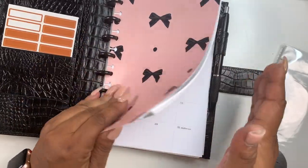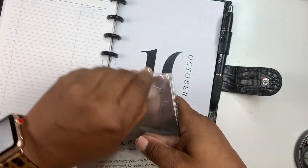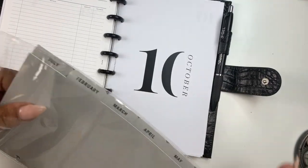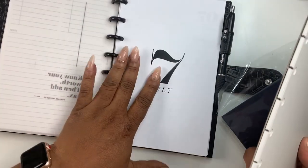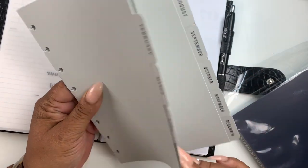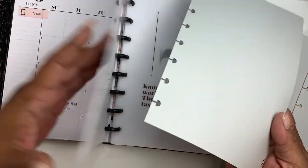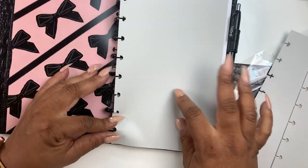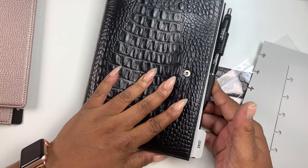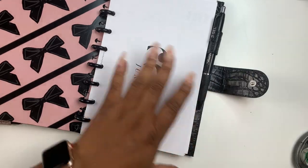And I still got some dashboards and stuff like that, but I can take these and add the months to it. And I got some more stuff for this. I just can't remember. Being that I'm not using the first 6 months, I'm gonna use that back part to have in there. So we started in, what, June? So let's just add this. But it still, see, it sticks out. That's not gonna work. Okay, so I'm just gonna use it for what it is.